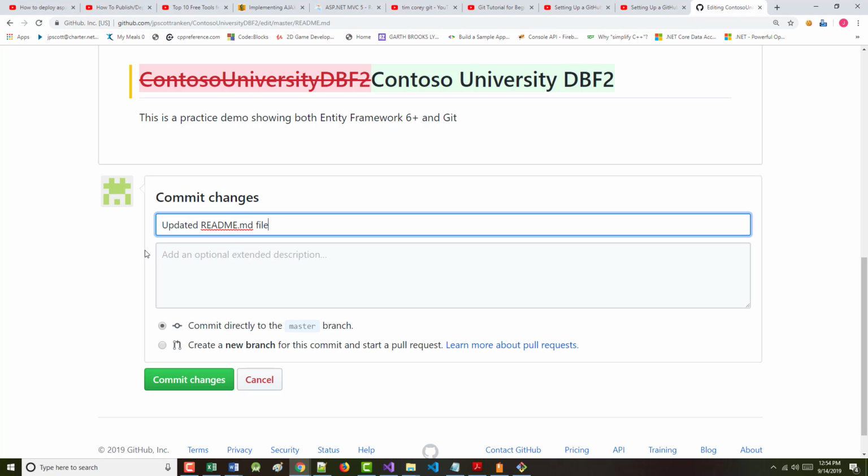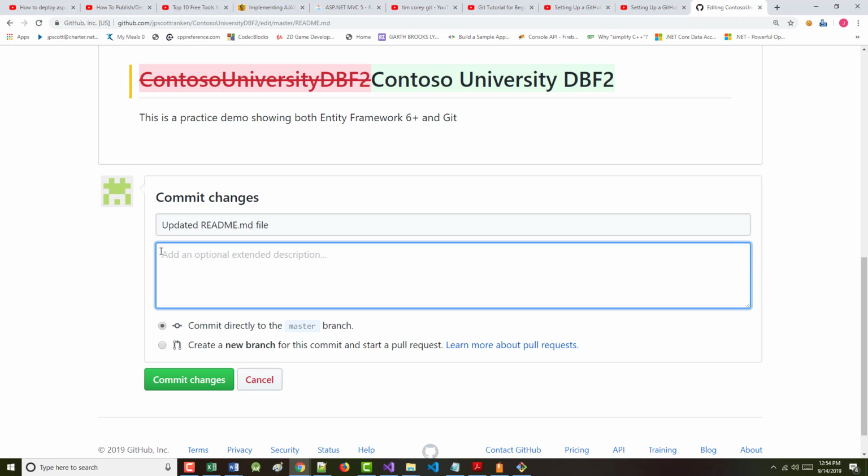And for the extended explanation, just to keep it simple here, I'm going to say, changed the project readme.md title so that it displayed in proper English. I know it's a very simple change, but just so you see that, okay?